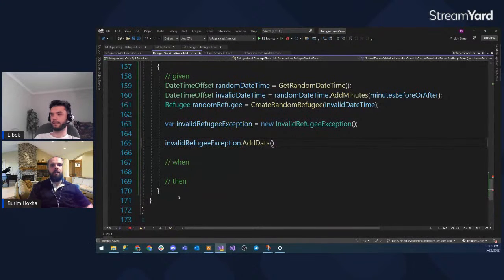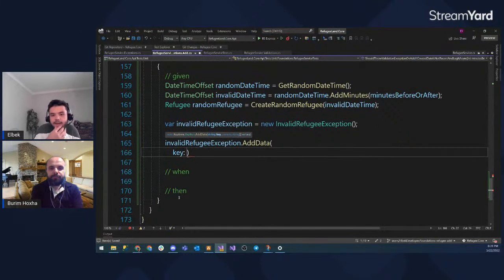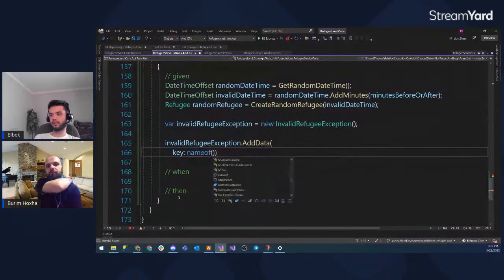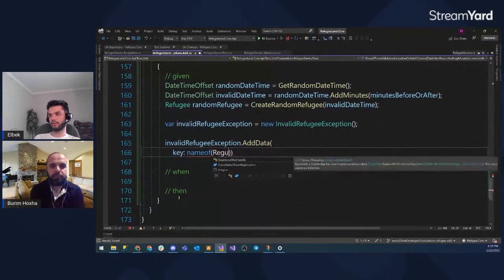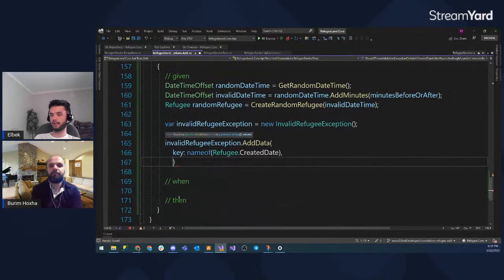Dot add data. So my key here is name of refugee dot created date, and the value would be the date message. Yeah, date is not recent.